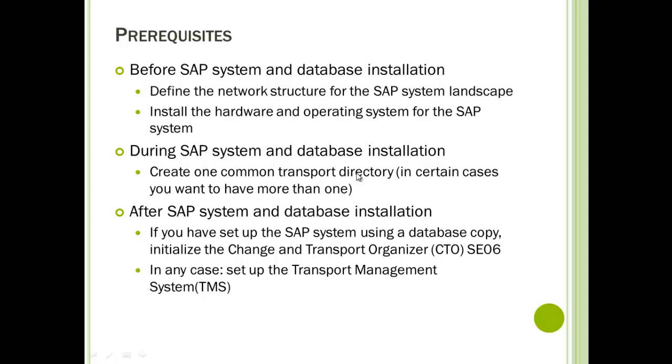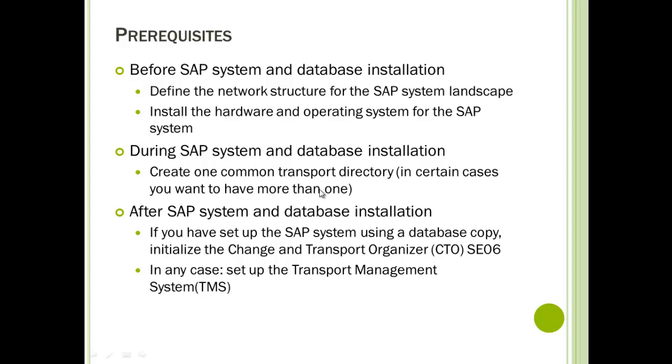Let's say if you have different domains, then you can have more than one. Then you can share this information from one place to another. It can be more than one directory in general condition. Let's say if you have a three system landscape, a small system landscape, then you will have one directory which saves all the information, and the three systems will share this particular directory, or the three systems can access this particular transport directory. In complex scenarios, you can have more than one.